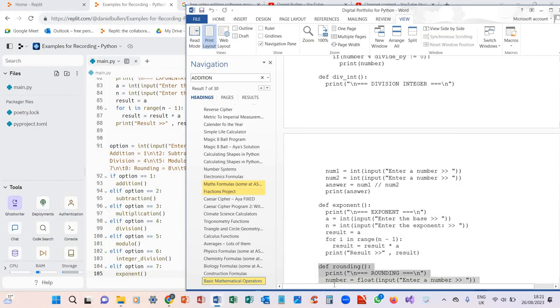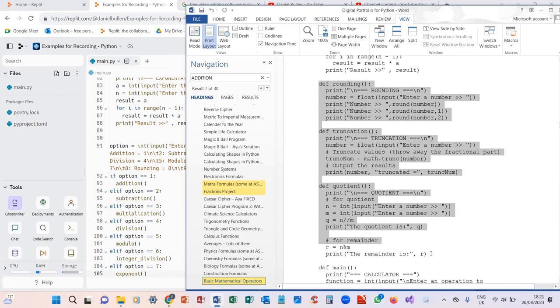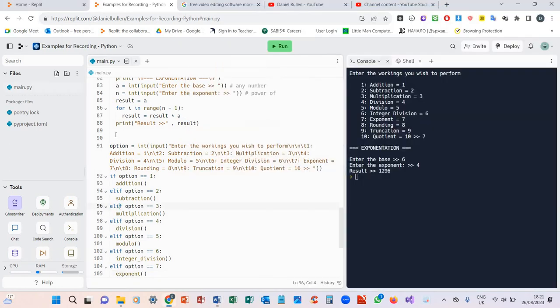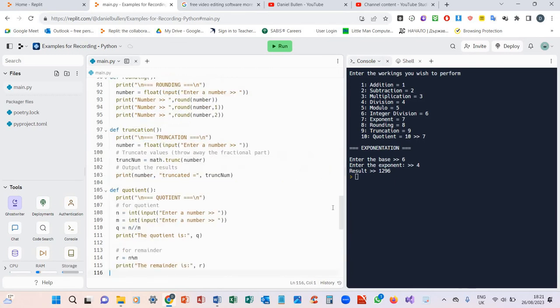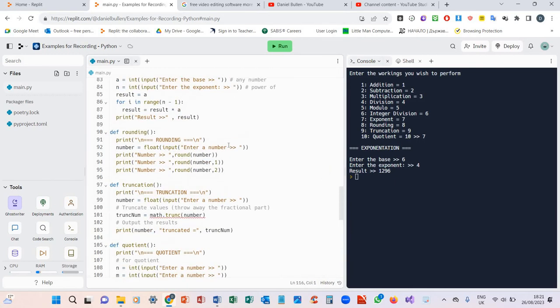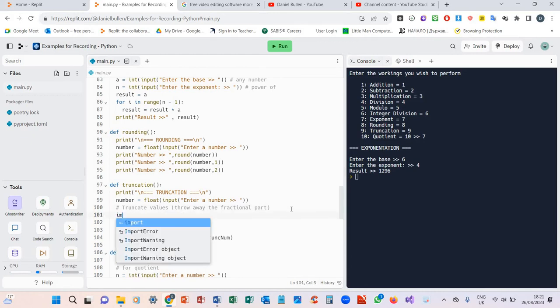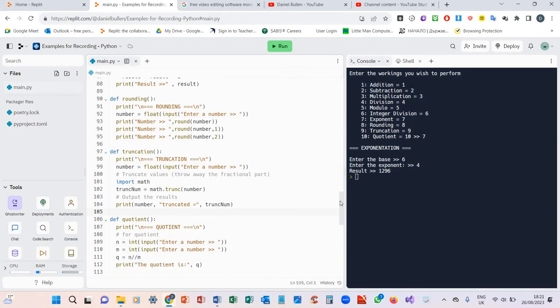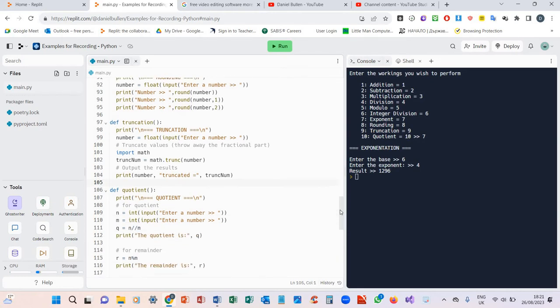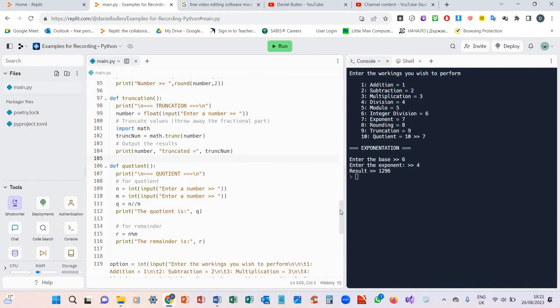Number 8, rounding, truncation, and quotient. So the final 3 are these. Rounding, just get the user to type in any number as a float, and you're going to get them to round. Truncation, this is where we need to import our math module so that we can actually truncate the number. Rounding, you can round up or you can round down. With truncation, it's always going to round down.